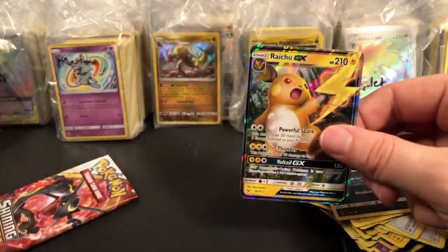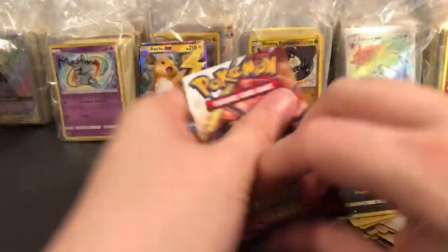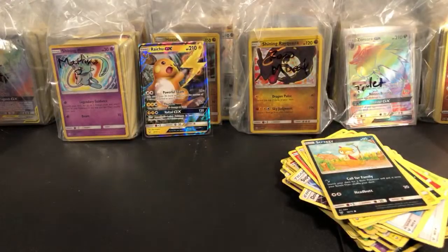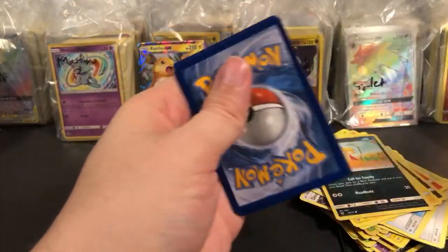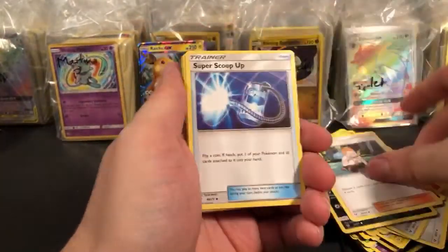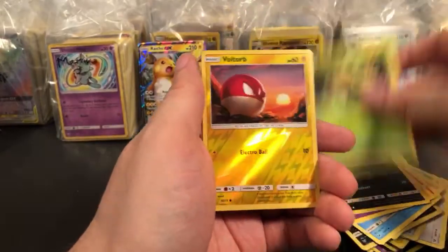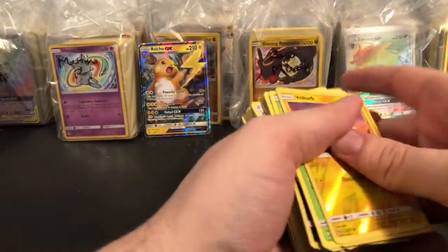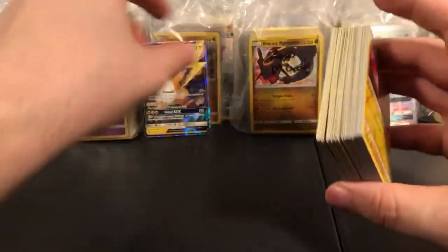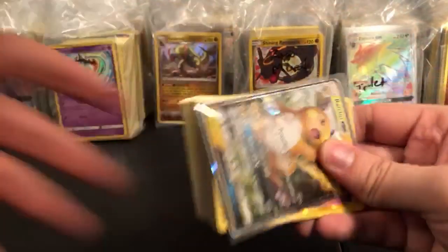You're going to have Raichu GX. Followed by... 1, 2, 3, 4. Sophocles, Super Scoop, Feraligatr, Torkoal, Minum, Jinx, Scraggy, Shroomish, Voltorb, and Hoopa. Well, Ranmiciel, you got the hot pulls, but this time you got the cold pulls. One Raichu is not going to cover it, is it? That's tough, man.